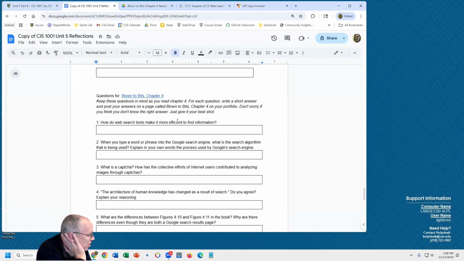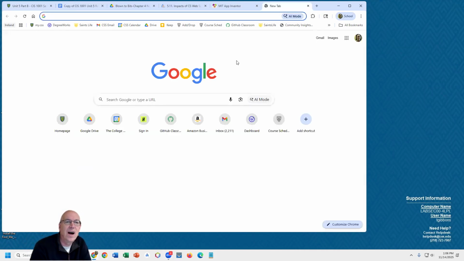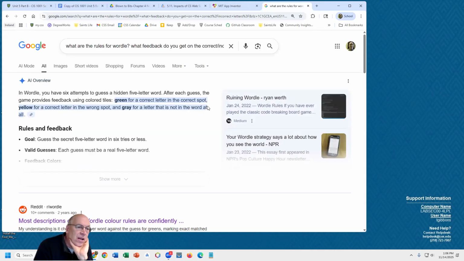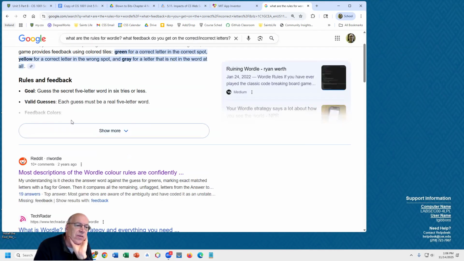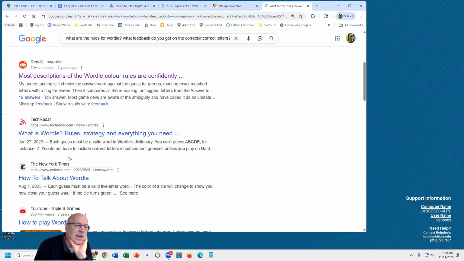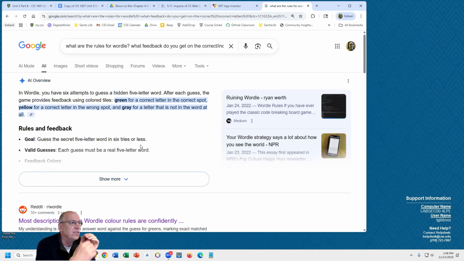And here's my question to you. How much do you use Google search now, and how much do you use AI? So again, when you do a Google search, well, here, we were just Googling the words for Wordle here. So I can Google that, but the AI shows me one result, and then the search shows me other results here. How often are you just using AI, and how often do you use search these days? So when you're looking up some information.